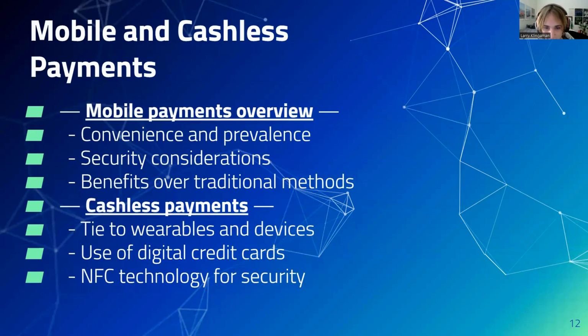While some may argue that electronic payments are insecure and are prone to security breaches, they carry the same vulnerabilities as credit card payments, which are regarded as secure payments. Also, this form of electronic payments can be considered more secure than cash, as it can be PIN protected, as well as there is less of a threat of losing login information relative to losing physical cash. The main benefits of using mobile payments are that they are more convenient than carrying physical cards, as well as faster than traditional payment methods.